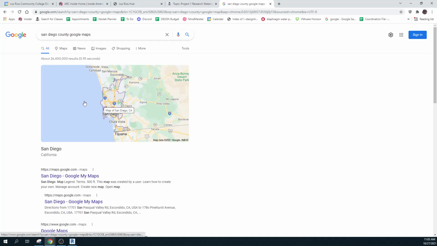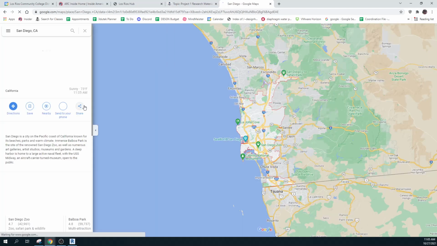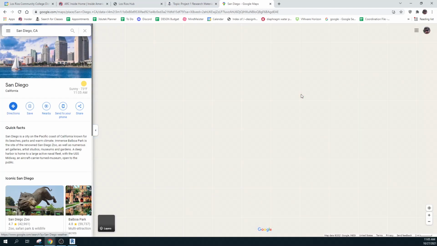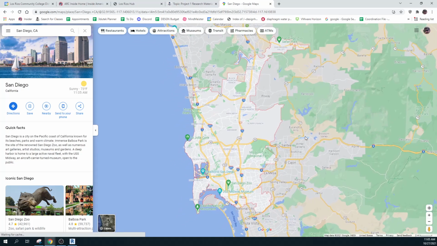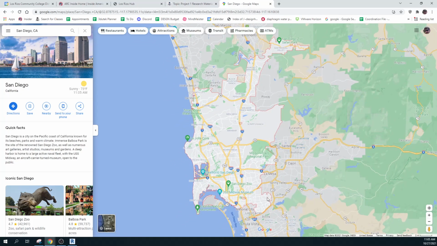So there it is right there. Kind of a weird county, right? And actually, is it in San Diego County? Now that I'm looking, where is Hamul? Did I get it in a different county?